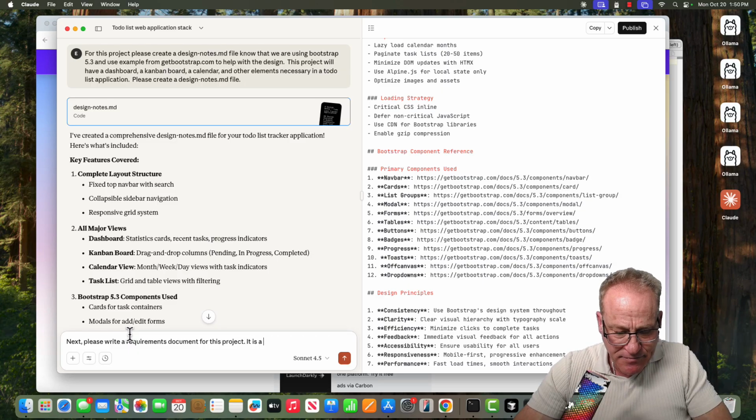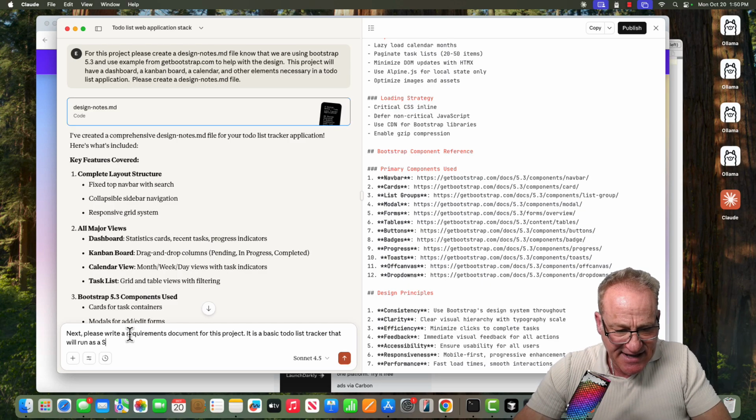It is a basic to-do list tracker with users that would run as a SaaS application with full user authentication. Please create the requirements.